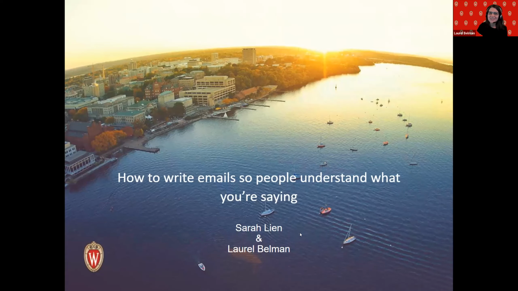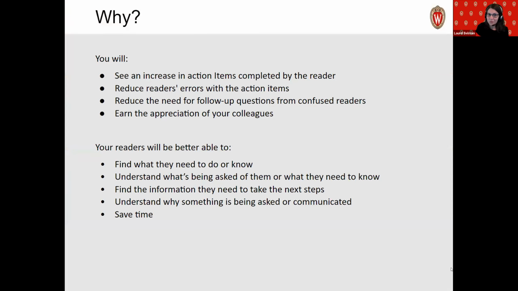Great. All right, well, let's get started. Let's talk about how to write emails so that people can actually understand what you're saying. And let's talk about why you should listen to us for the next 10 minutes. By writing clearer emails, you'll find that people will do what you ask them to do. People will do what you ask them to do correctly. You won't end up getting a flood of emails from people asking you to re-explain your email that you just sent. And gosh darn it, people will like you.